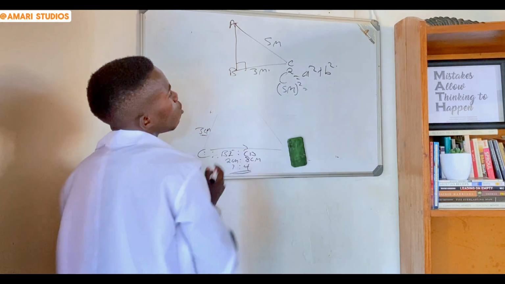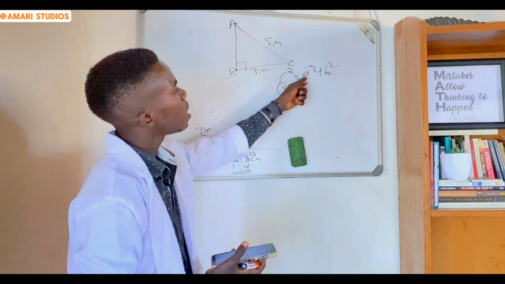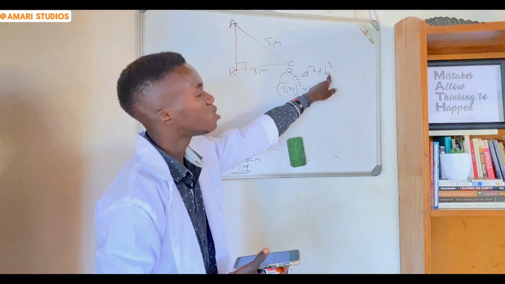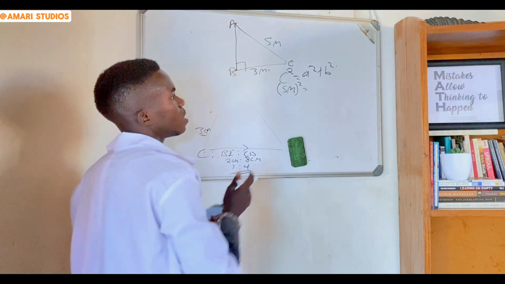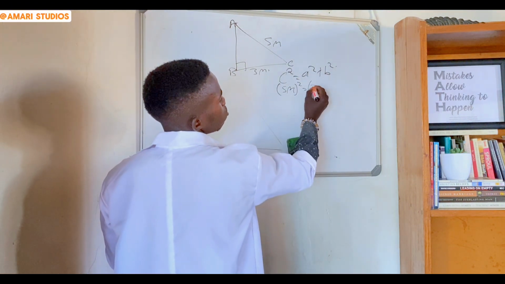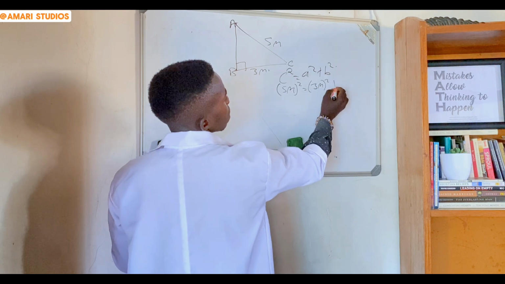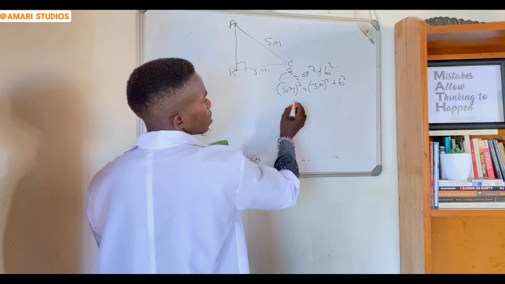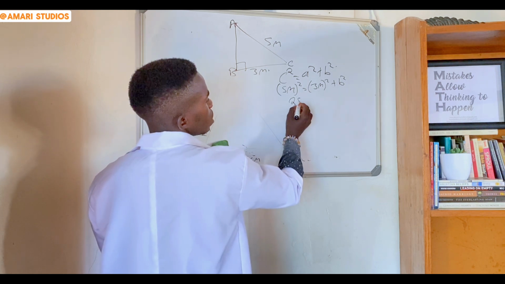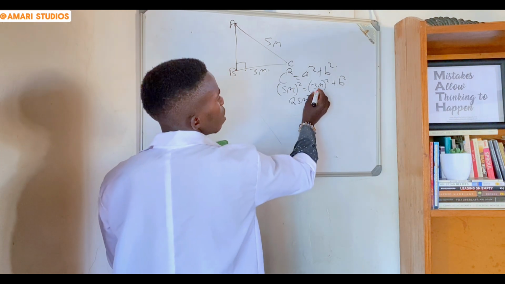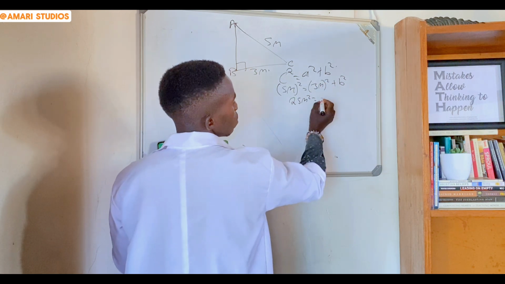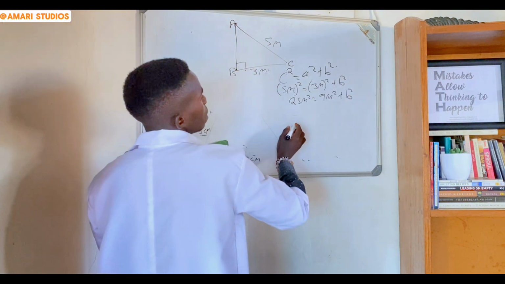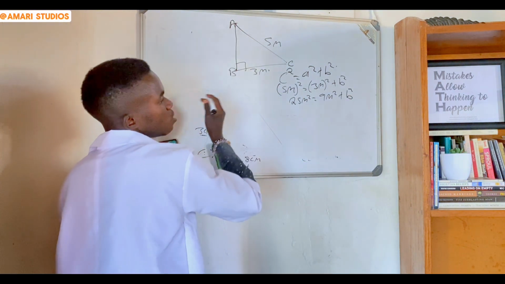Where there is A, you can replace the 3 on any of the variables that you want. You can either replace it on A or on B because we said they are both adjacents there. So where there is A, we are going to replace with 3 meters squared, then that is B squared. If we continue, 5 meters squared is going to give us 25 meters squared is equals to 3 meters to the power 2 is going to give us 9 meters squared plus B squared. So B squared is representing the height that we want to find.